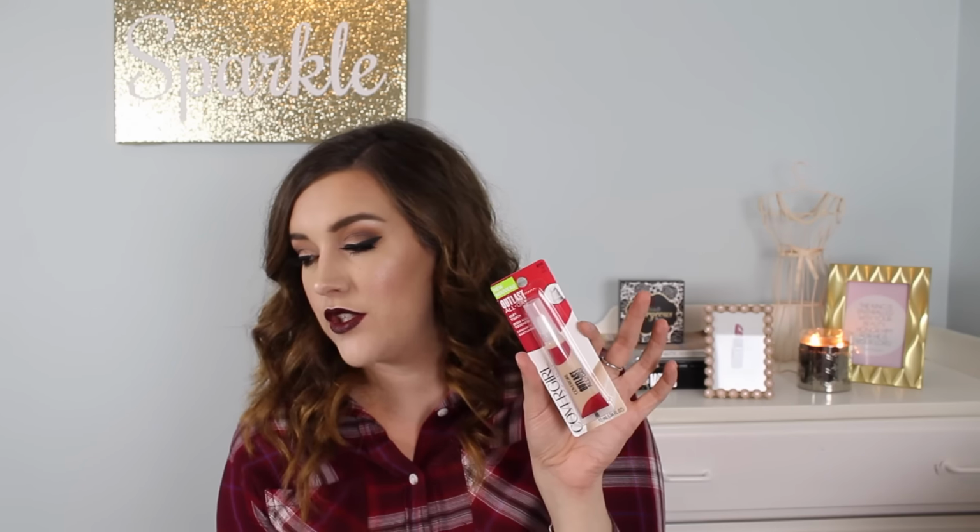And then lastly, from CoverGirl, I picked up the Outlast All Day Soft Touch Concealer. So it looks like this. It's just a little squeezy tube. It says, instantly erase the appearance of dark circles and blemishes, oil-free and won't clog pores. Soft Touch applicator helps erase the appearance of dark circles. Which I don't really get that part. I mean, how can a little fuzzy tip eliminate my dark circles? I mean, that's a little dramatic, but I did get the shade 810 Fair.